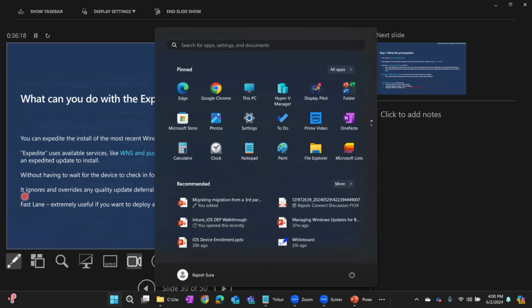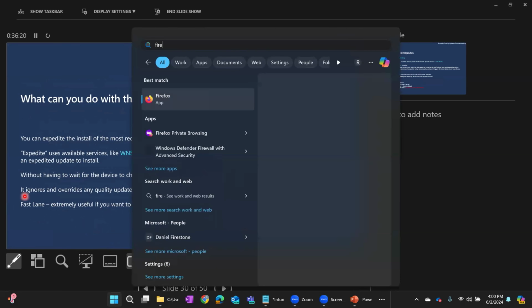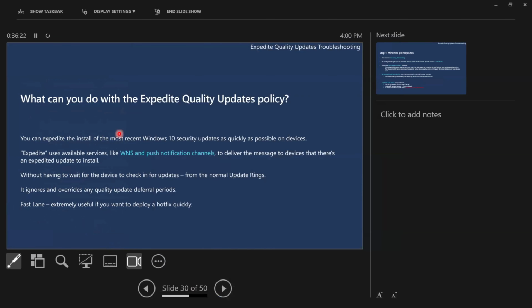Okay, let me share my screen. Can you see my notepad and now Firefox? I'm in, no, my Intune portal. Yeah, I mean, did you say yeah or no? No, Raj.